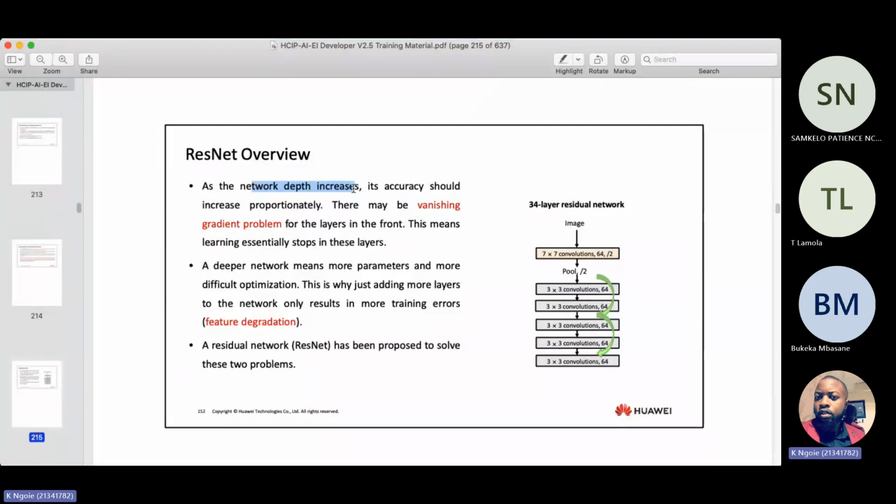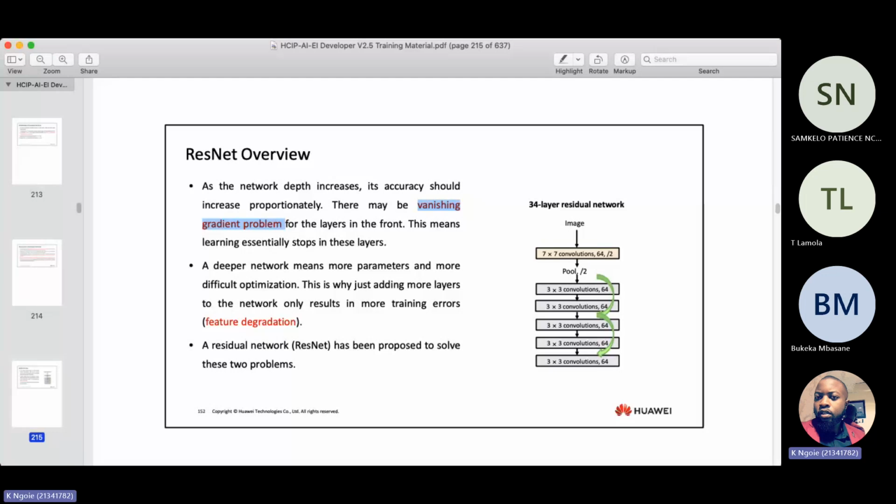But the more layers we add, the more we may also create other problems, such as the vanishing gradient problem. So we have vanishing or exploding gradient problem that can come during the training. Which means that now it becomes difficult.